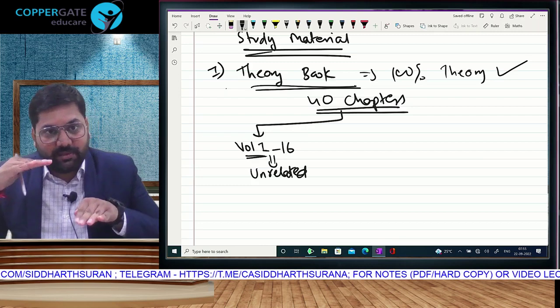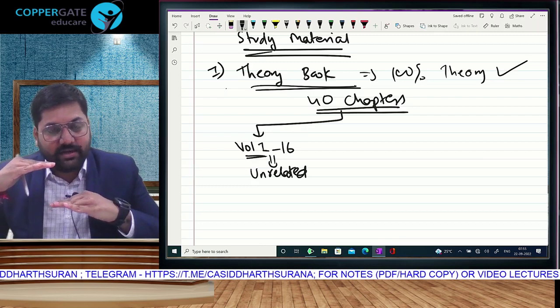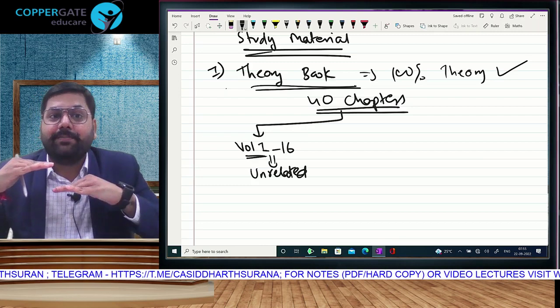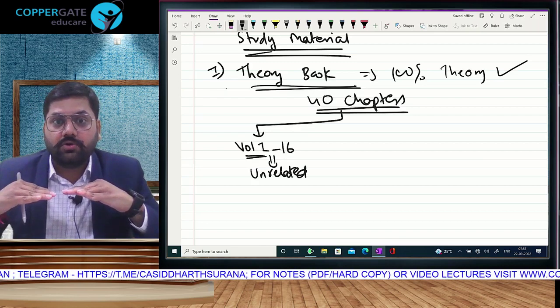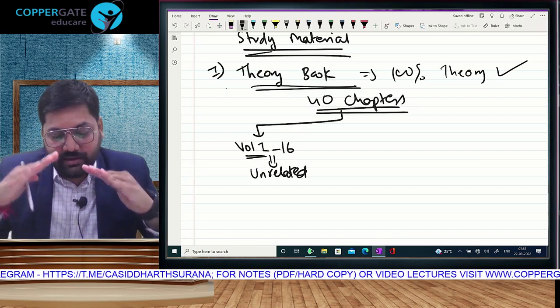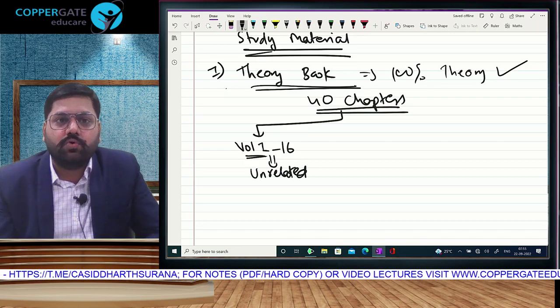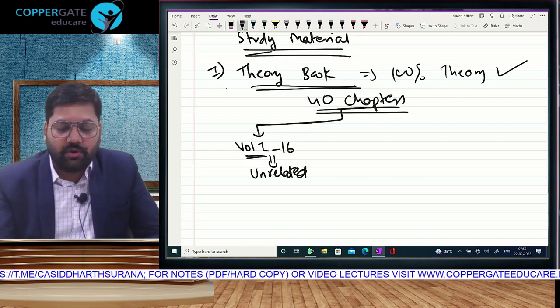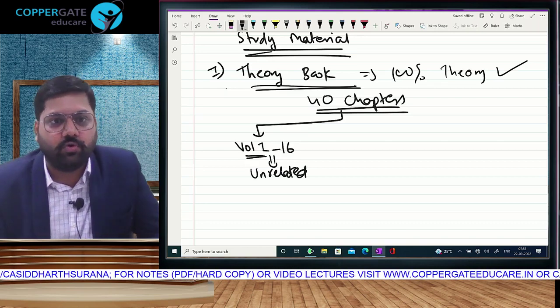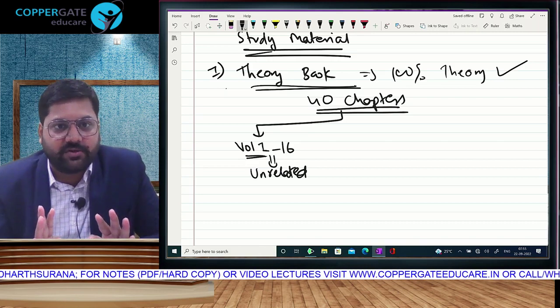There is going to be some level at which I am standing, some level at which you are standing. I will have to bring you a little up. I will have to come a little down to your level so that we are at the same level. These unrelated topics help us to do that. That is why we do 16 chapters of volume 1. And by the way, 43 we have to do. Whichever order we do, it does not make a difference to you.